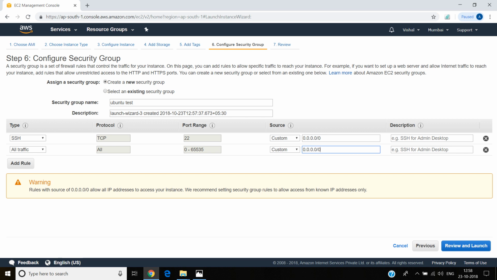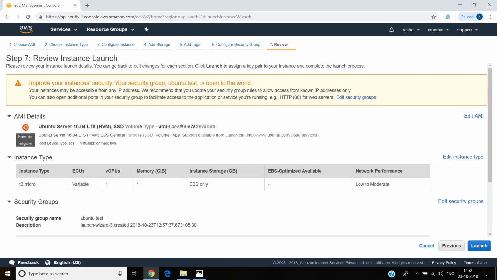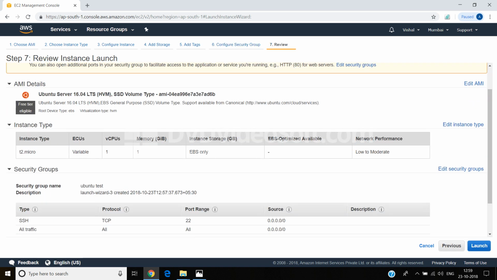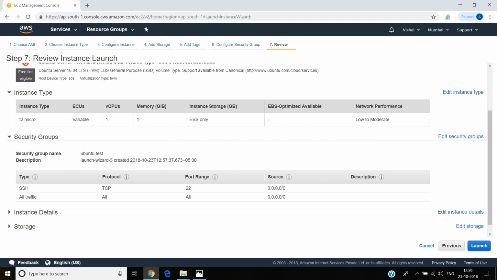Let us give all traffic, or if you wish you can choose SSH only. I'm giving all traffic because I'm not worried about security right now. Click on review. Here you can review the things that you have configured till now. Click on launch instance.